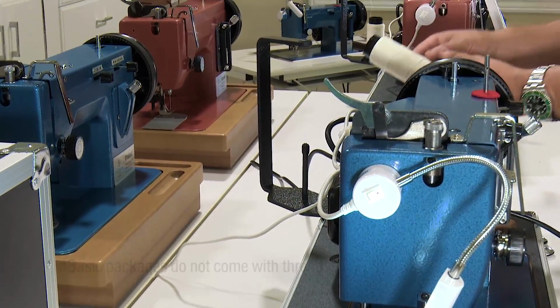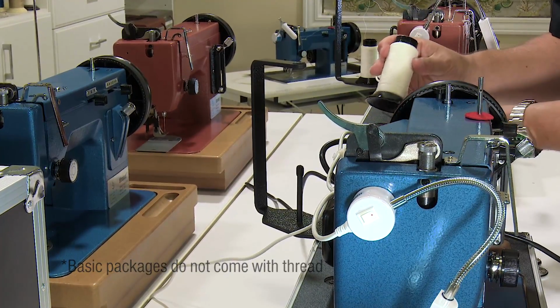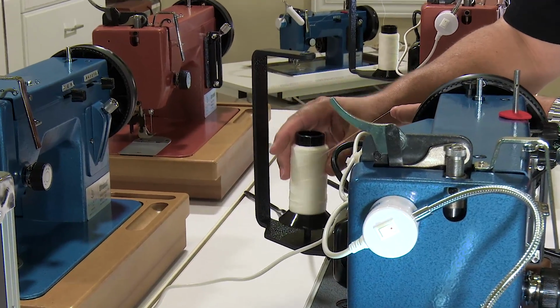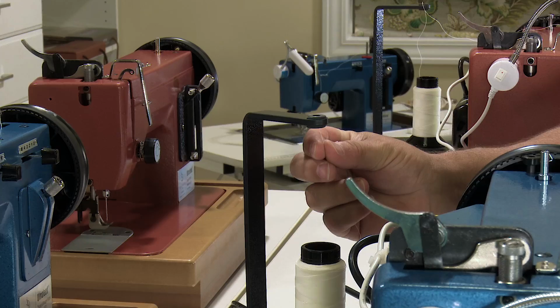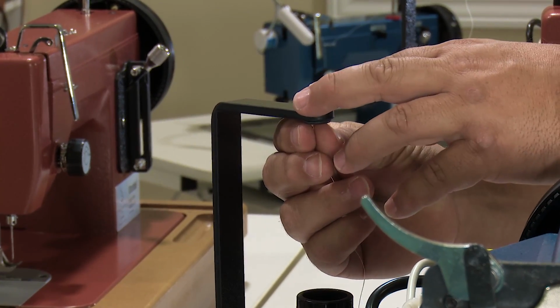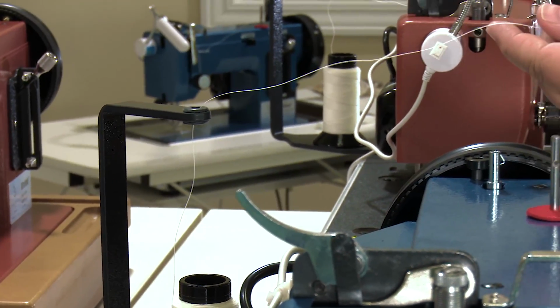Your machine comes with a cone of V92 weight thread, which is appropriate for heavier canvas work. And we have unbagged this thread already. It simply goes on the post of our integrated thread stand or on the post of your standard thread stand if that's what you have with the basic package, and then up through the grommet of the thread stand or through the loop of the metal arm of the standard thread stand.